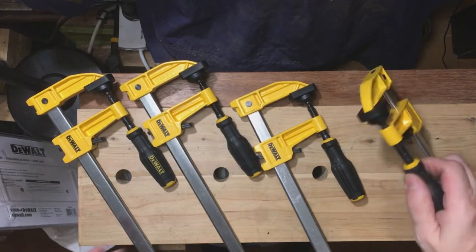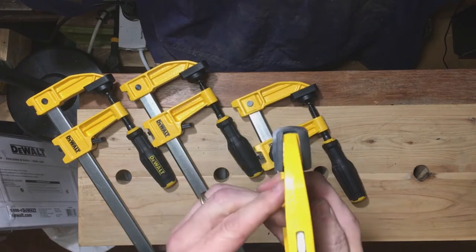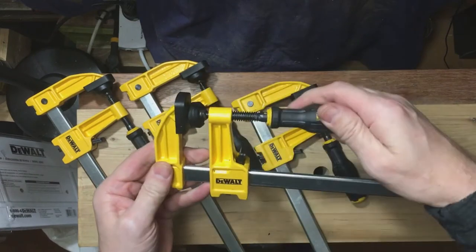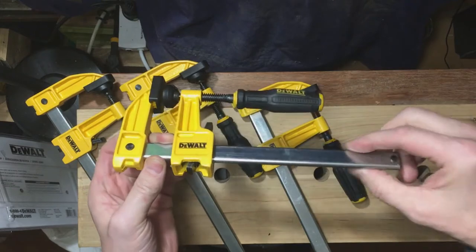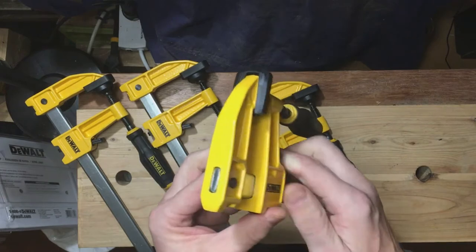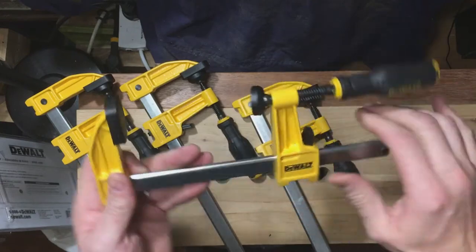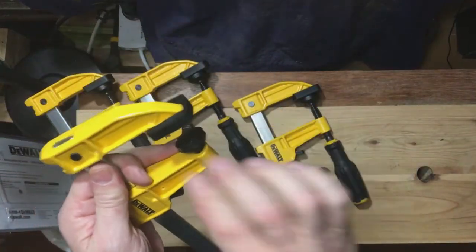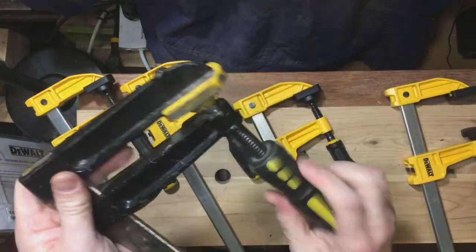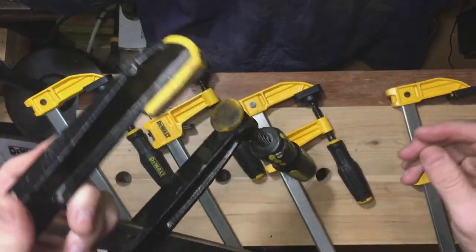Here they are laid out. I actually really quite like these for many reasons. The quality is really quite good for the price. The casting handle is really comfortable, good solid piece of shaft, and the castings are straight — they don't have bowed castings. This little tab here allows the bottom jaw to lock in position, so when you're clamping something up you don't have that situation where the bottom jaw drops away right in the middle of clamping.